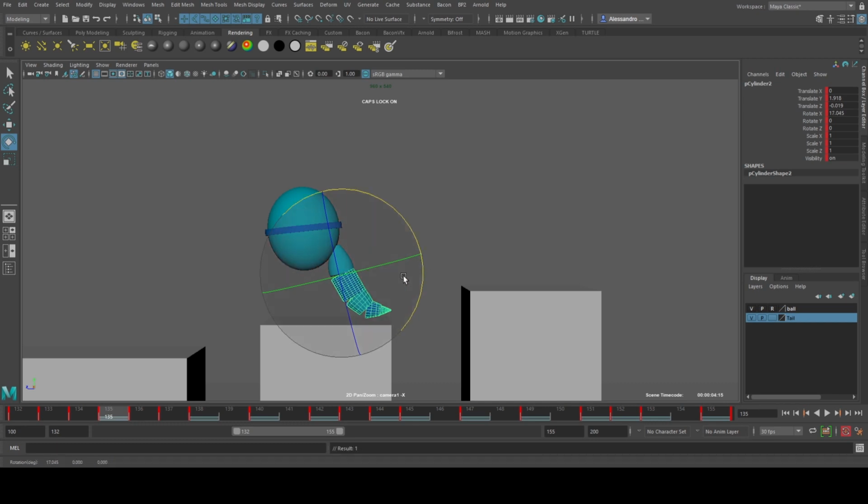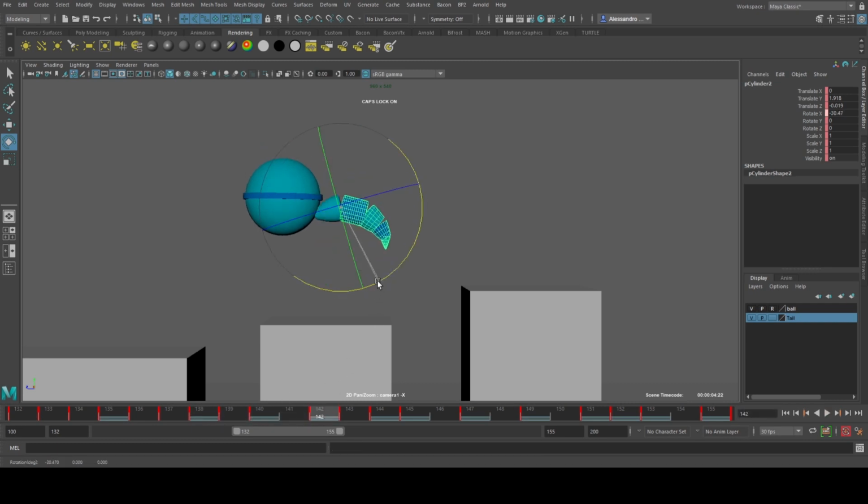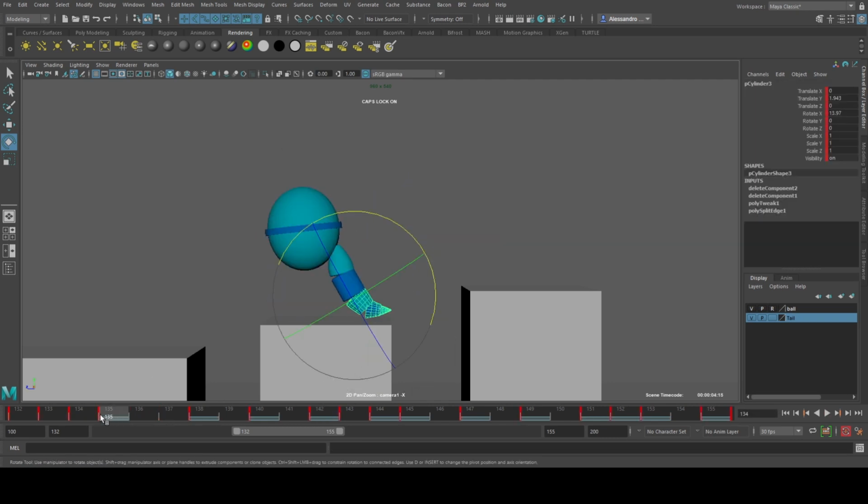Maybe here a little bit less. Okay, it's just about fine tuning at this point. And maybe here it started to go back a little bit, right?